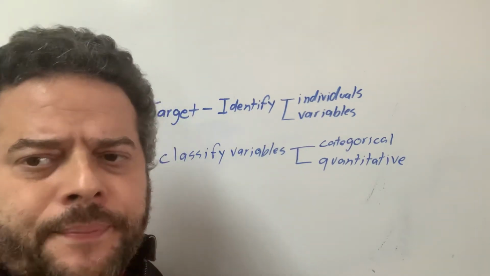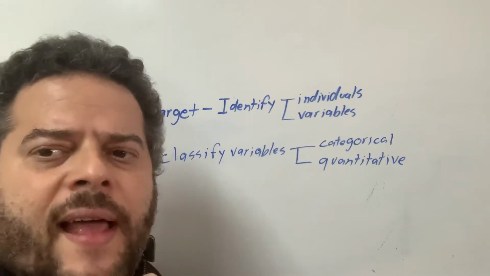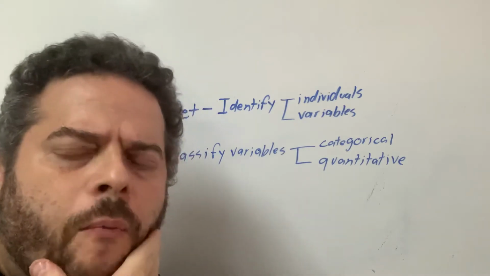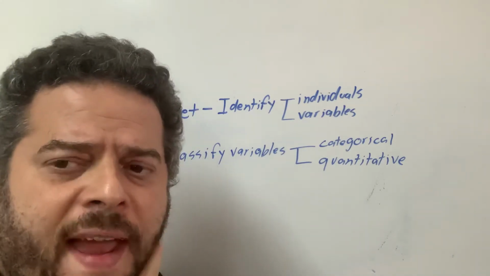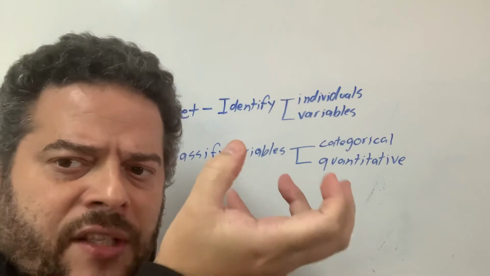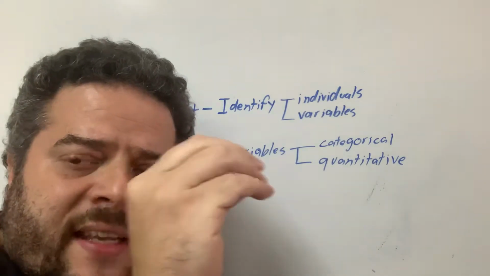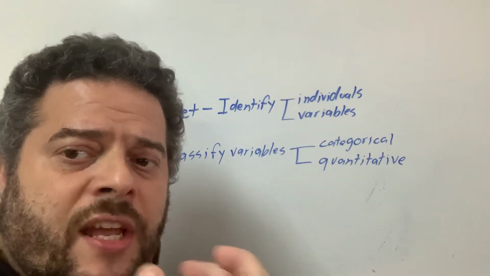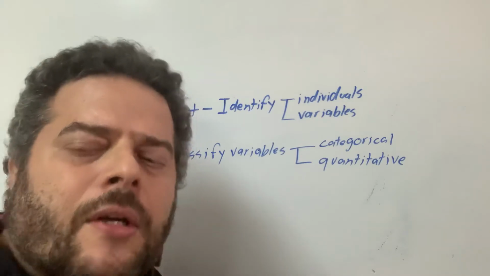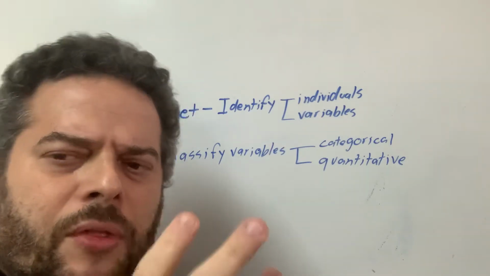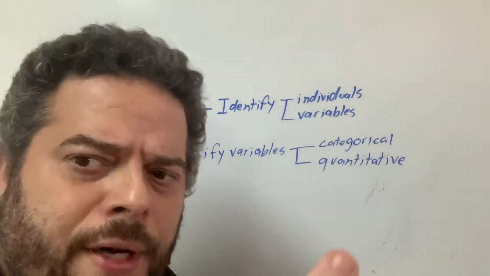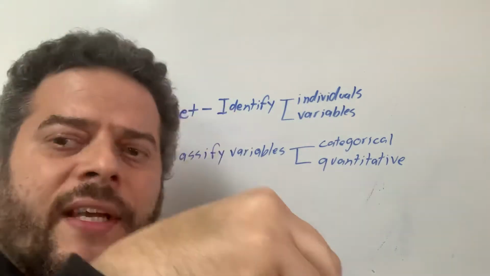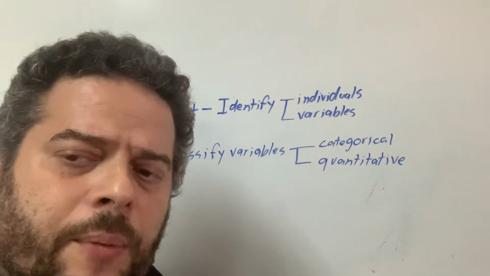Now, in algebra and geometry, normally we see variables as a number that changes, even though that still kind of holds true. The better way, I believe, to see a variable in statistics is like a small box that can contain something that describes the individual. For example, the variable gender. Gender is not a number, so it's better not to think of a variable in a pre-calc or algebra way. Think of it in statistics like a box that can hold a descriptor or a value that helps us describe the individual.